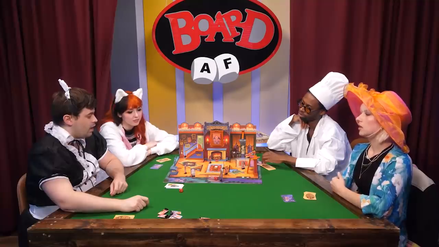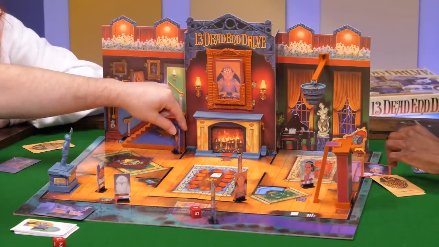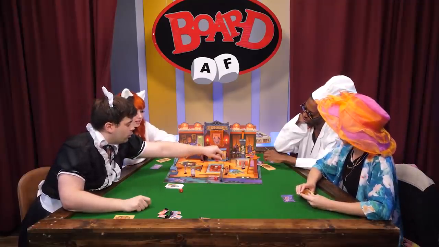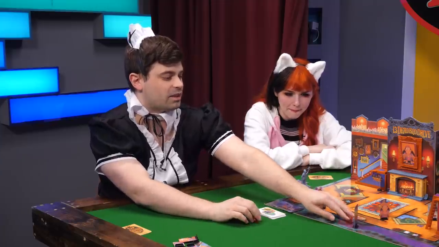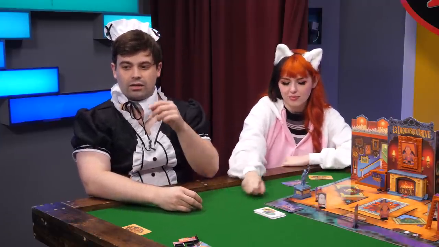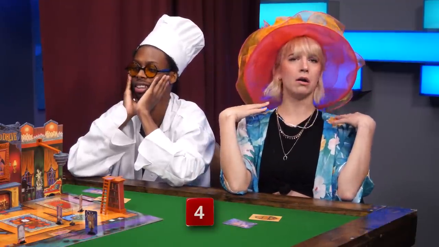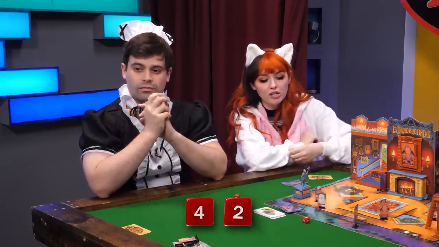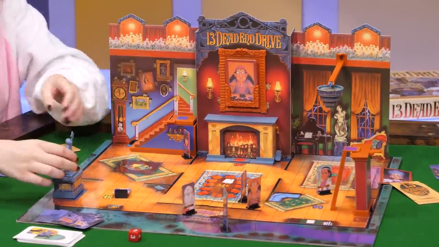A 4 and a 3. I'm gonna go 1, 2, 3, 4. Oh, protect. 1, 2, 3. Interesting. Nice. I'm chaos. All right. I'm straight up chaos. Oh no! Whoa. A 4 and a 2. Okay. That's 1, 2, 3, 4. Uh-oh. It's fine. Everybody's fine.